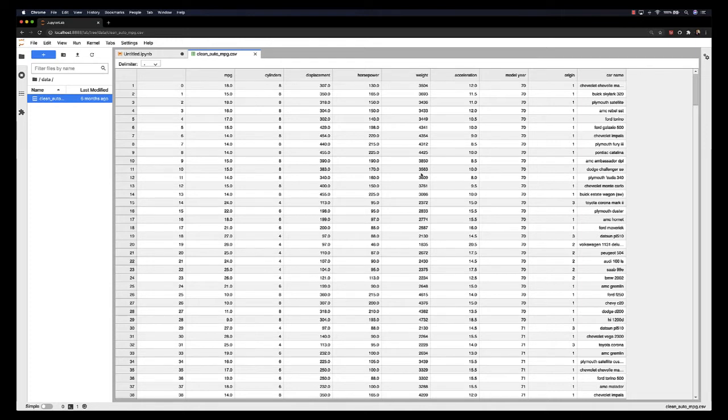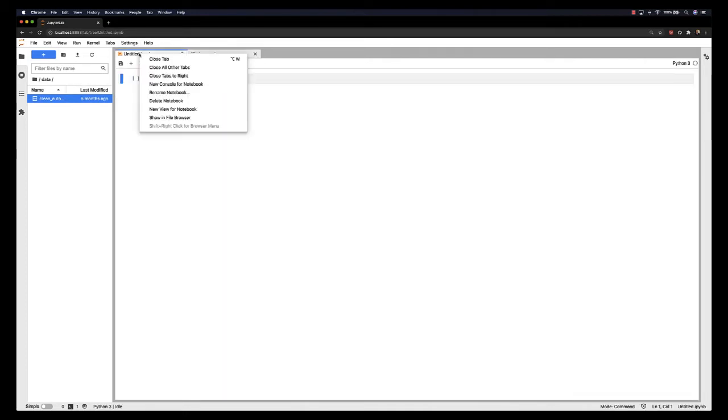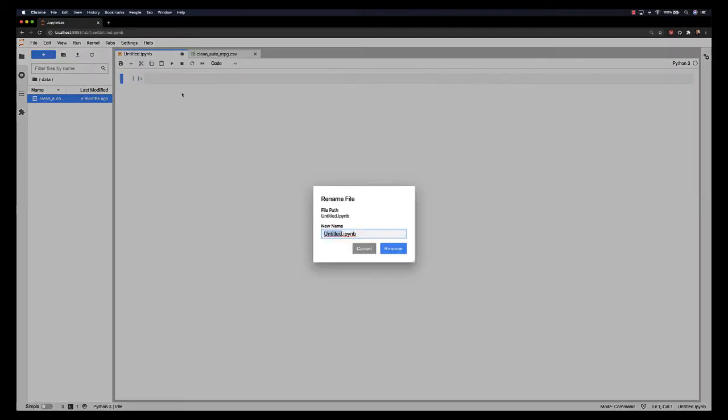Let's see how we can build a model to predict the horsepower of a vehicle based on all the other factors. Or we can do it the other way around. We can predict the miles per gallon for a vehicle based on all the other factors. Yeah, let's do that. Let's predict the miles per gallon. So this is our target, and these are our input variables. Let me just show you how I approach this problem. Let's rename it, say Auto MPG.